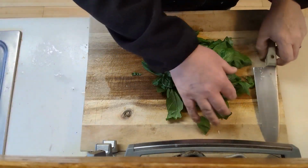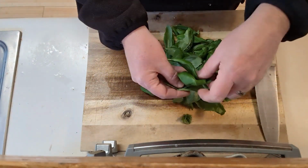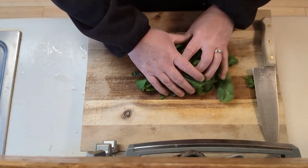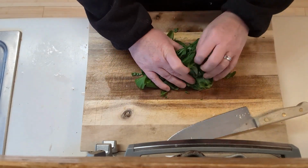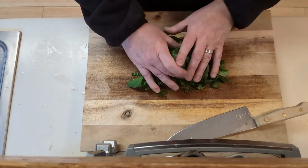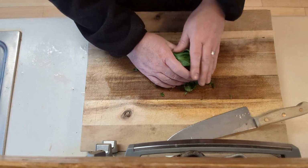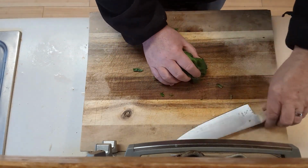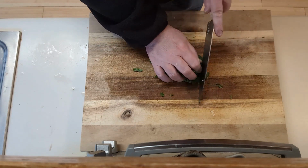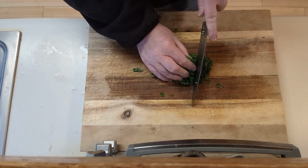Okay, so on cooking shows, I've seen they tell you to stack them up like this, and then you roll them up, and it makes it easier to slice. That is absolutely true when you are making a small amount of basil. When you've got this much basil, it doesn't really work. So, just try and get control of it here, and then we're going to do real thin slices. Like I said, a chiffonade.